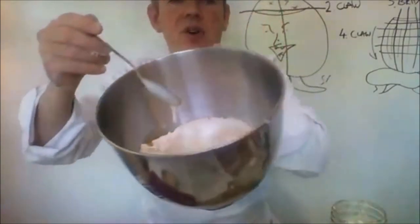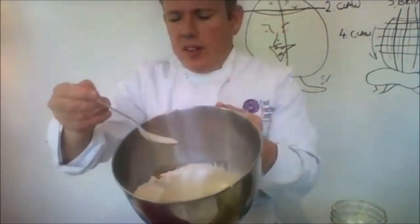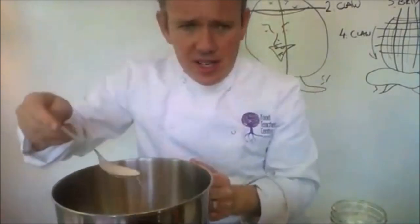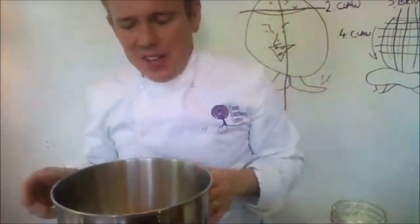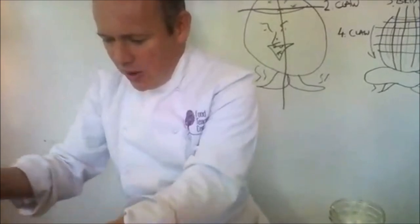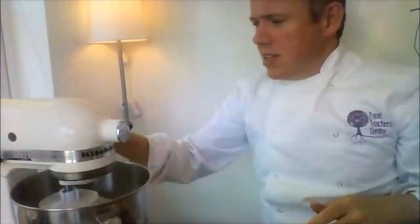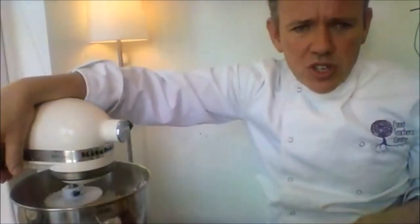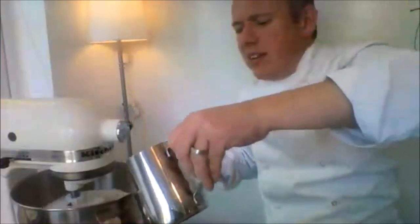So in there, I've got 300 grams of flour, my yeast, my sugar, salt, and a little bit of oil. I'm gonna stir that together and then you're gonna knead it. Now, just because I'm at home, I've got my lovely KitchenAid here, I'm gonna put it in there so we can do it quickly. But if you get it into a bowl and start mixing it with a spoon, that would be great. I'm just going to switch that one on. That's just going to knead together, as it would when we're kneading it by hand. Just going to quickly add some warm water to bring that together.